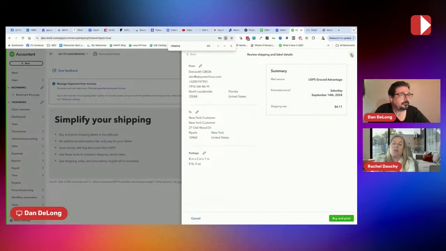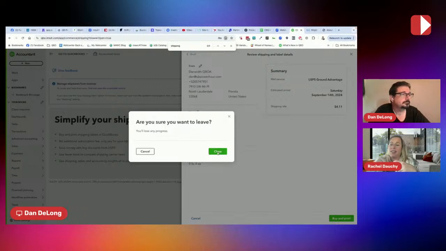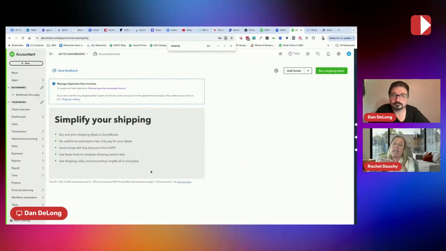But I'm telling you that the little thermal label printers, you can get them at Staples or Amazon. It couldn't be easier. At first I was like, this is too technical for me, but I figured it out. All right. If Rachel can figure it out, then there's hope.